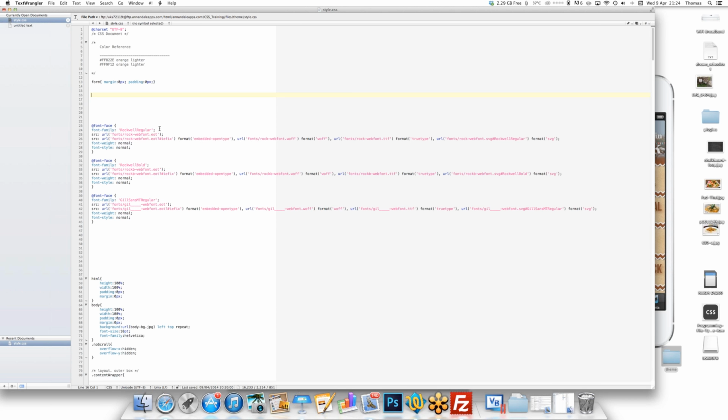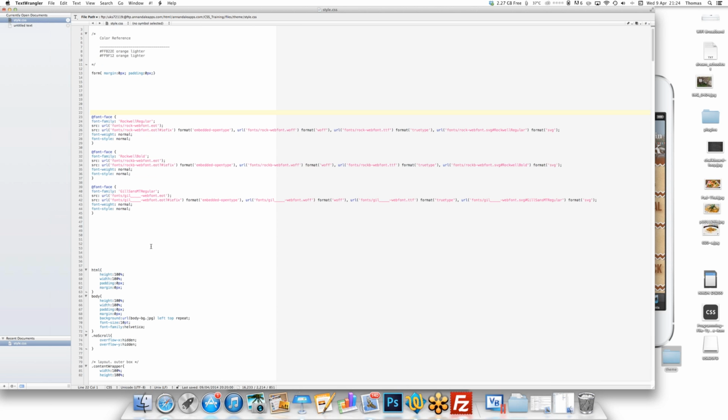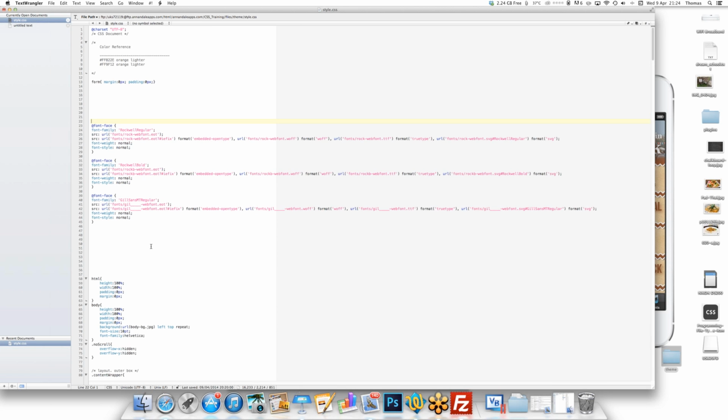At the beginning, you have this @font-face section where you link to the font, and then later on you can use this font. So this gets the file, and then the rest of the document just links to that file.